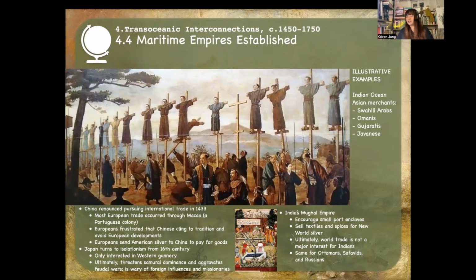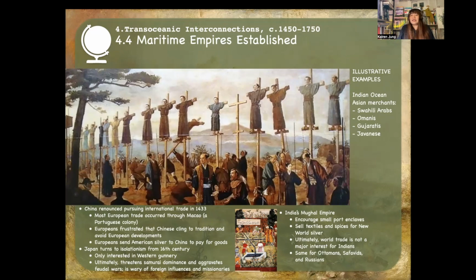They were seeing that these Europeans were being a little bit aggressive, and they were kind of scared by that. And all they really wanted was Western gunnery, because Japan already was dreaming of empire. It was dreaming of expanding its own brand of violence to the rest of the world. And ultimately, this threatened samurai dominance and aggravated feudal wars, because they had a lot of guns, these nice European guns going on, and Japan had always been a very militaristic culture, and so when the guns started entering Japan, the immediate influence we already saw was a lot of civil unrest.